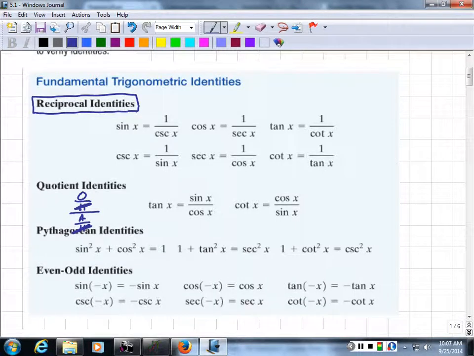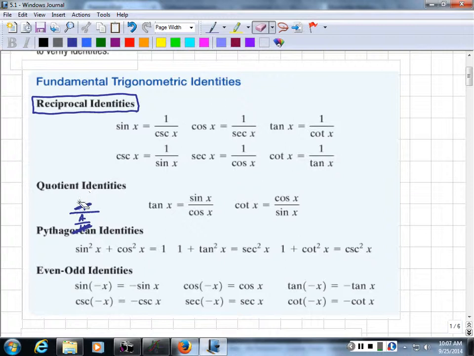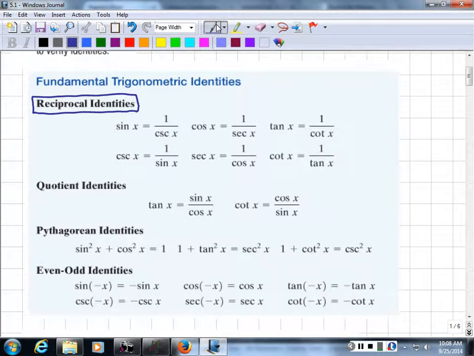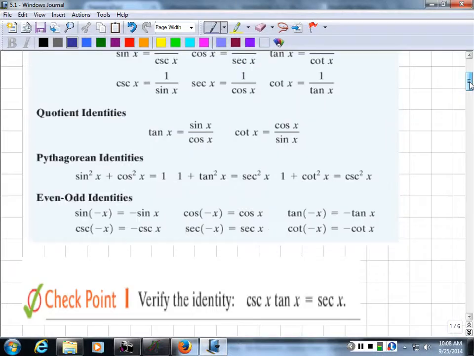Then we have, yes, Jesse. Yes, you can. So yeah, you can even develop more, but that's one of those that we don't use a lot. We don't write it down per se because we're going to talk about how you develop other identities, so that's coming. Now, the Pythagorean identities here.